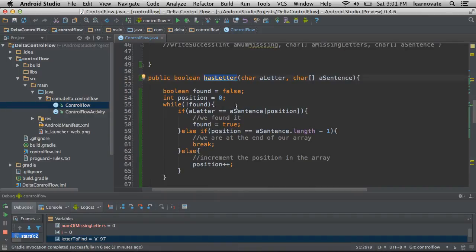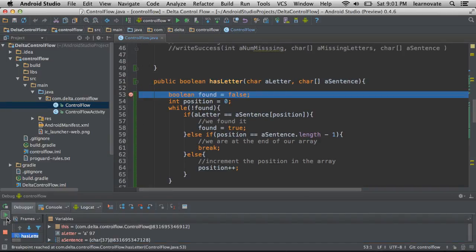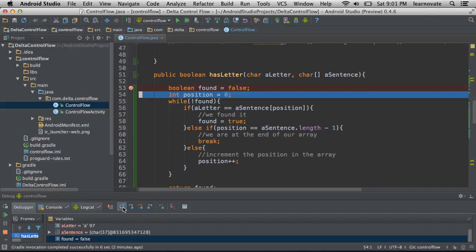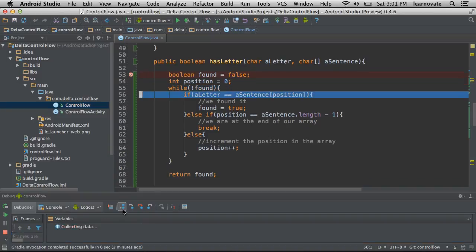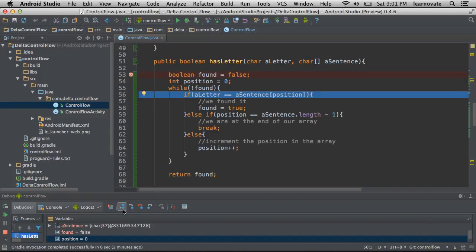Here it is. Great. So I'm going to assume that line 53 is what's going to happen if I press play. Sure enough, we jump to 53. All right, so if we end up going through this, we have now a while loop. Now, a while loop with a not found means that, okay, as long as this Boolean is false, this loop should continue.